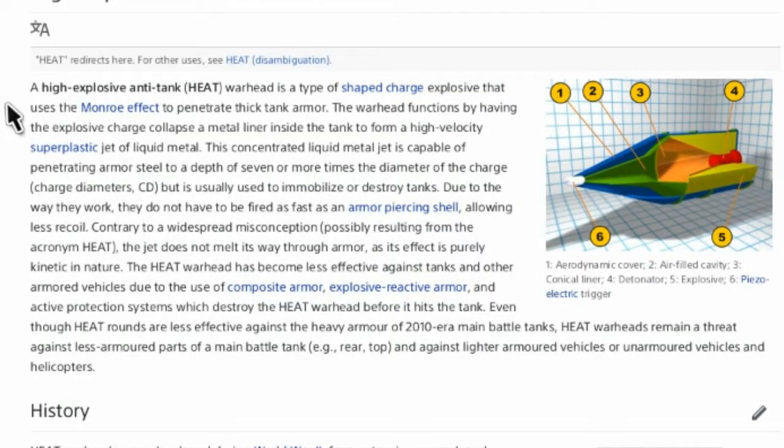It reads, a high explosive anti-tank or heat warhead is a type of shape charge explosive that uses the Monroe effect to penetrate thick armor. The warhead functions by having the explosive charge collapse a metal liner inside to form a high velocity supersonic jet of liquid metal. This concentrated metal jet is capable of penetrating armoured steel to a depth 7 or more times the diameter of the charge, but is usually used to immobilise or destroy tanks.